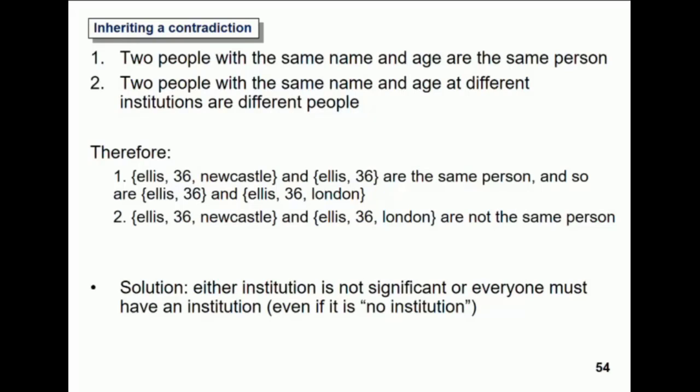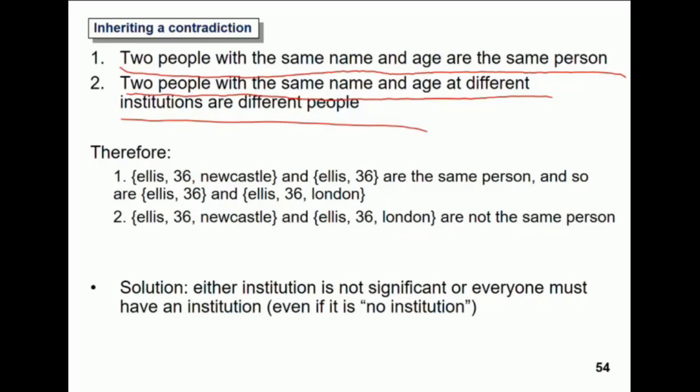You can't have an equals method in the person class and have an equals method within the student class. You have to choose which way to put it. Otherwise, x.equals(y) might be true, but y.equals(x) might be false. So this is an example showing you why. Two people with the same name and age are the same people, but two people with the same name and age at different institutions are different people. That's something you need to keep in mind.